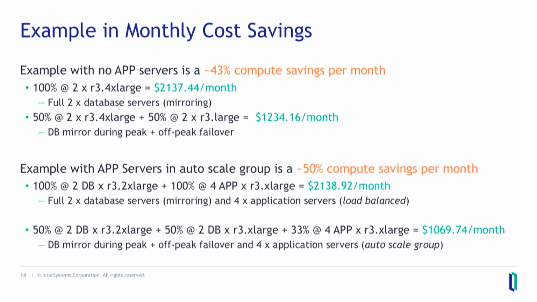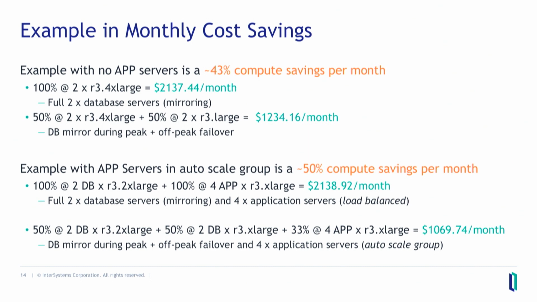Now, if we go to 50/50 at that planned capacity where we're saying, okay, I want more resources during the day for a 12-hour period and less resources at night, it's going to save you about $1,000 a month just by doing that. And then you multiply that out over a year, so now you're talking $12,000 in savings just by running reduced capacity at night.